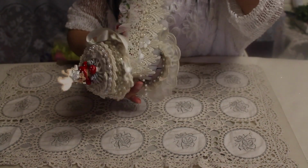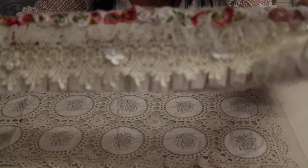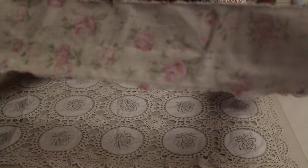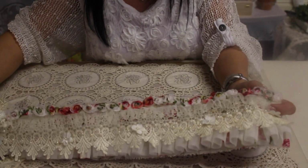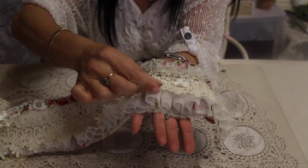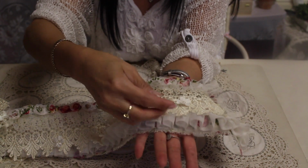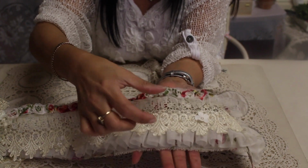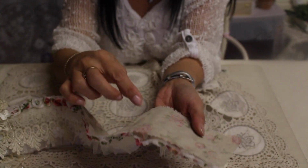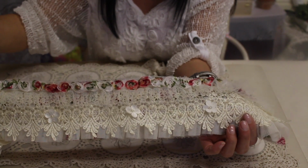So can you see? Let me unwrap it. Can you see? So there's various laces and trims attached to the back, or to the front, that's the back. So I've got a lovely pleated lace, a cream lace, this flower and pearl trim, another mesh ruffled lace, and some rosette trim, and all of these have just been tacked on, so whoever I send this to will actually be able to use everything on it.